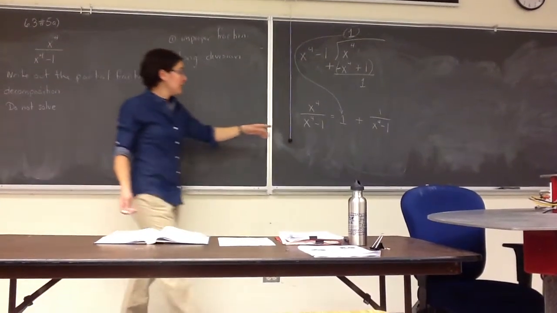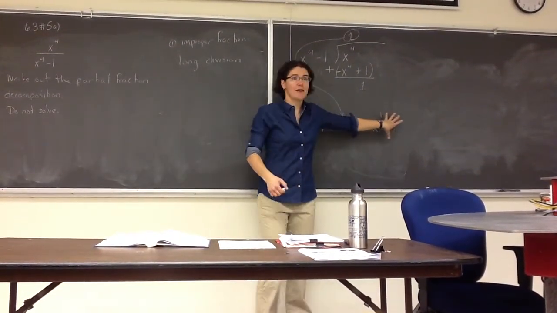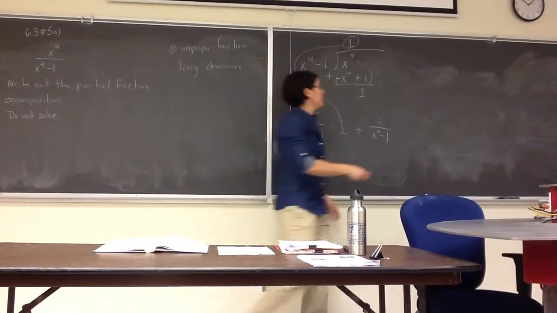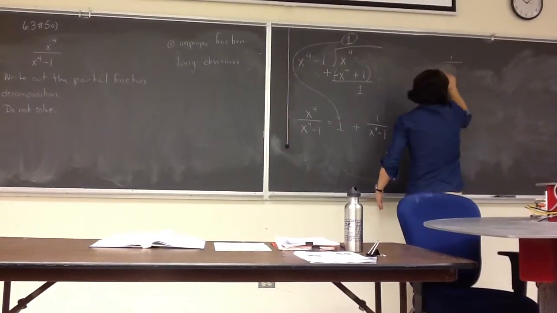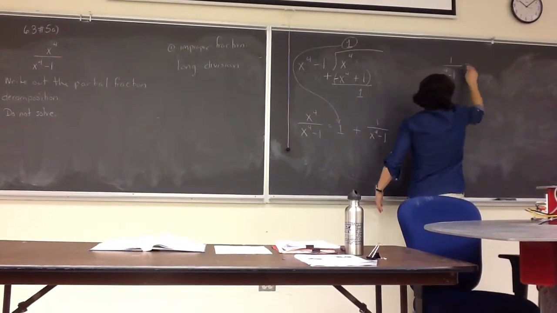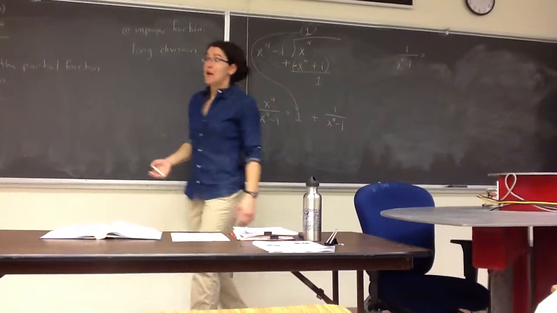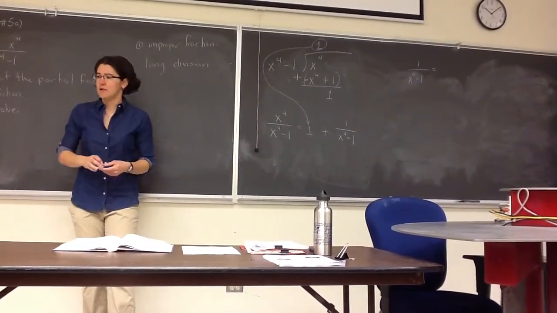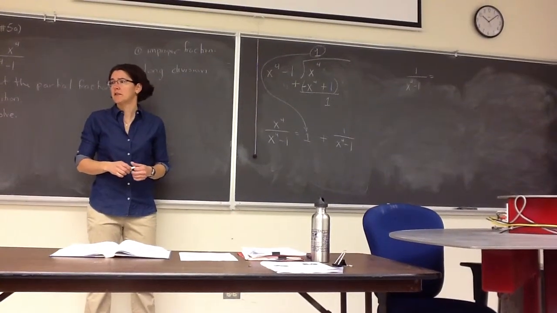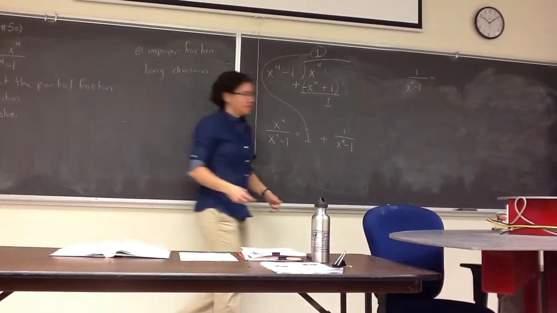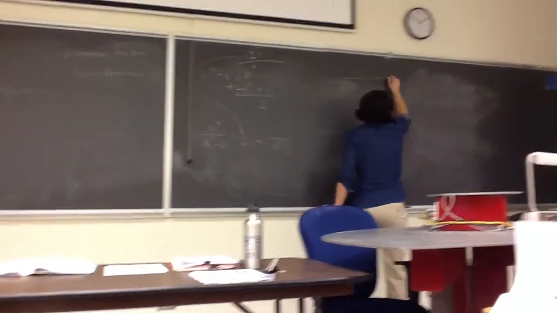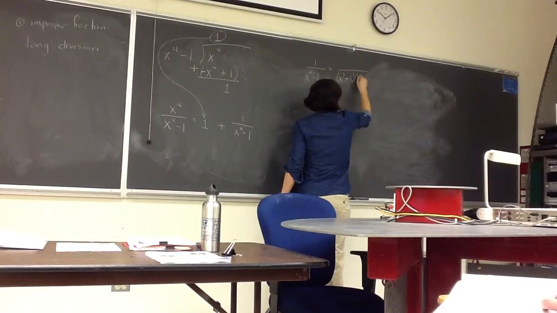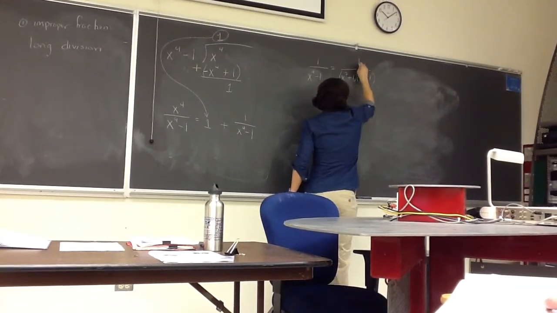From here, I'm going to focus on the fraction part. The whole part is done. For my fractional part, 1 over x to the fourth minus 1, I want to ask myself, can I factor this denominator? Andrew, you say yes. How do you want to factor it? Yeah, this denominator is the difference of 2 squares. So we've got x squared plus 1 times x squared minus 1.